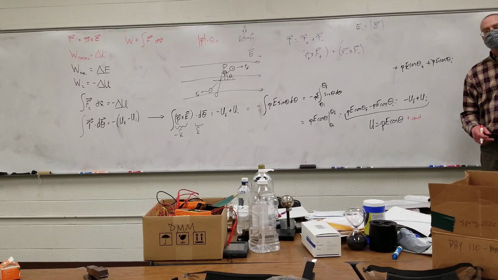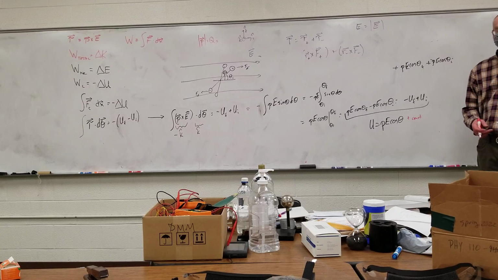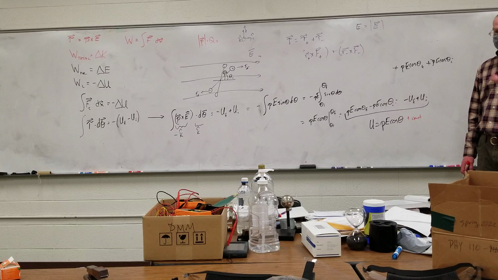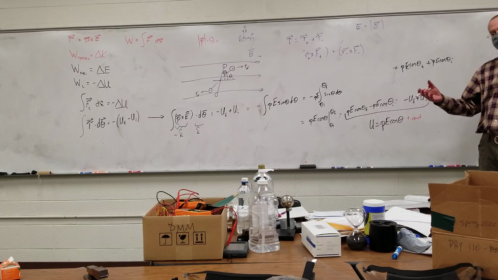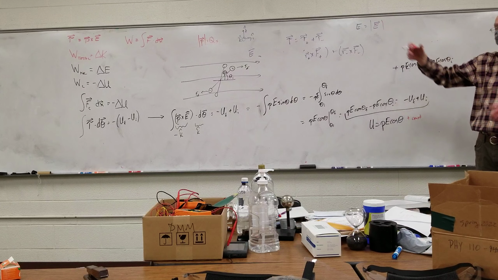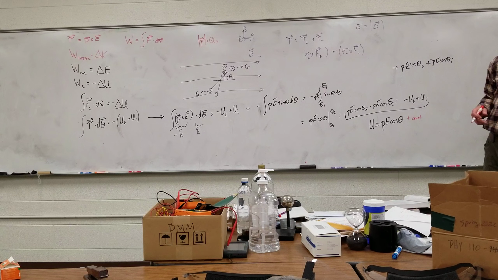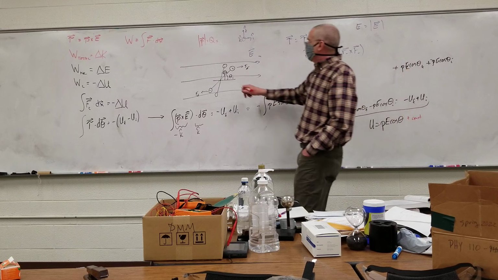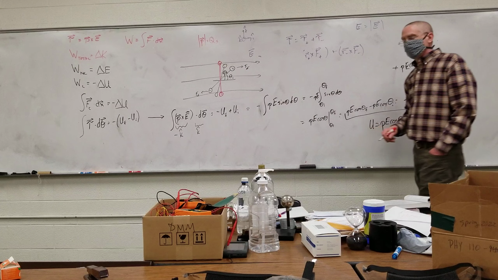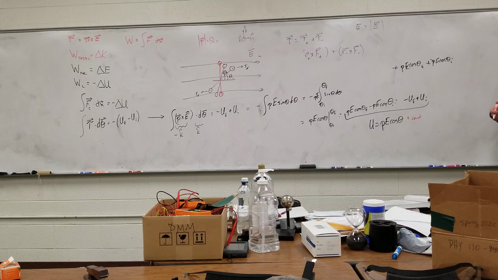Now, there are certain traditions. When you're dealing with mgh, oftentimes they make the ground where h is equal to 0 for gravitational potential energy, where little g is relatively constant. For more universal gravitational potential energy formulas, typically you make r equal to infinity, where potential energy is 0. Here, typically you make the vertical, so when theta is 90 degrees, the place where you set the potential energy equal to 0. It doesn't have to be, it's just typically done that way.